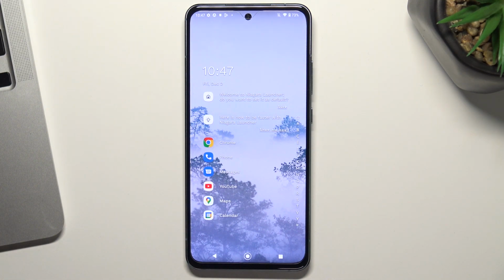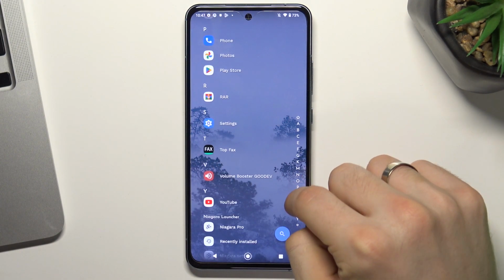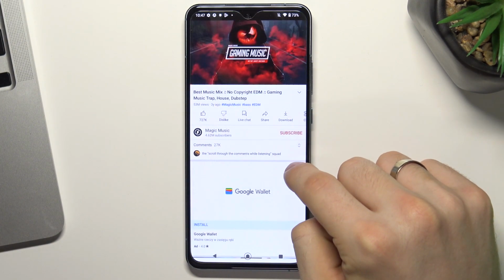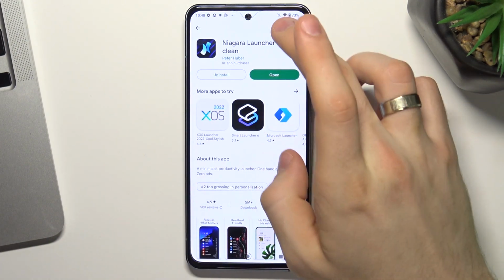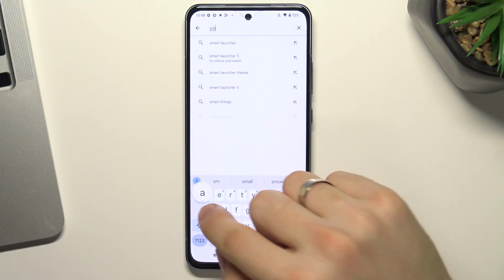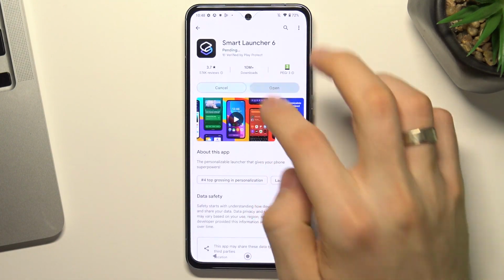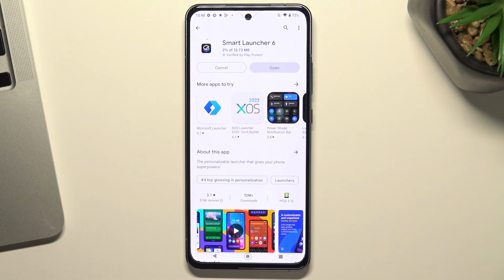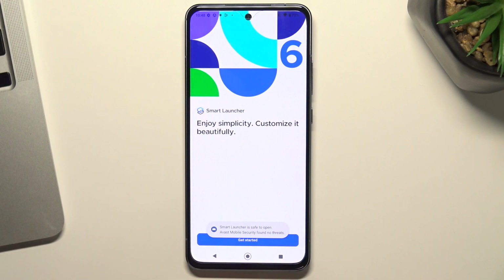Great. On the second place in my top, so I need to find Play Store. Okay, Play Store, and find here Smart Launcher 6. Not 5, but 6. Install this launcher. Click Open.